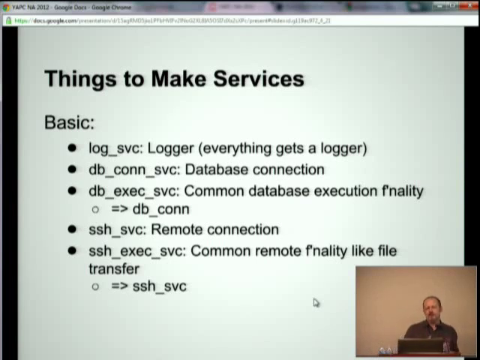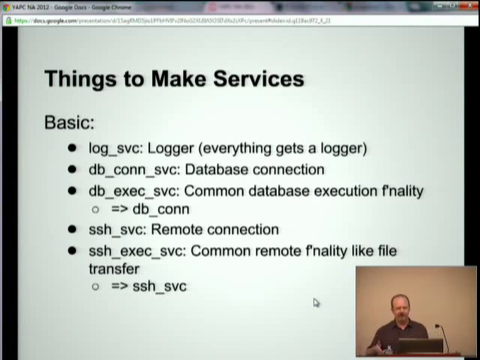So, things to make services. What kind of services should you use? In this environment, I'm looking at a lot of high-level operations. No, I'm not doing any high-frequency trading with Perl, unfortunately, if you expected that. People do write trading systems in Perl, but you are just never going to get the performance that you need compared to C++ and the low-level performance optimization that you can do with Linux and C++. Excuse me.